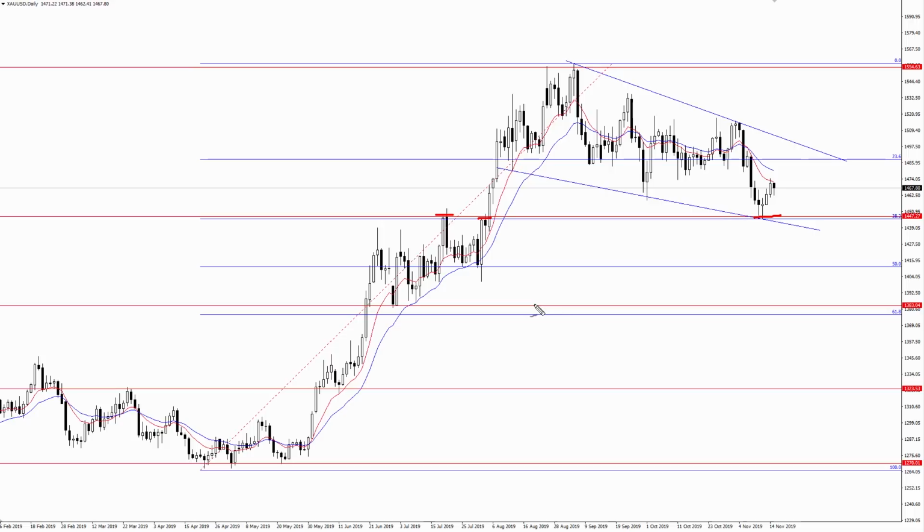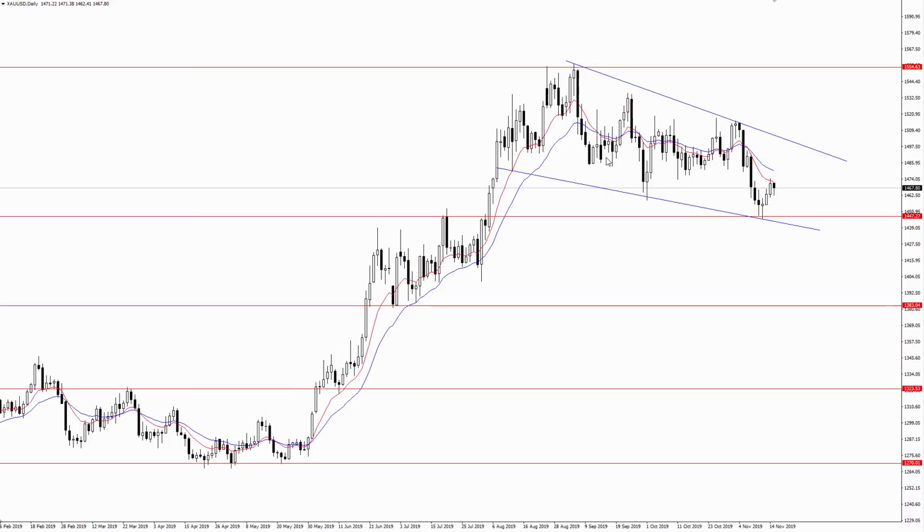So as long as gold is holding above this area, it does seem that this consolidation we've seen recently could eventually trigger a breakout and a push back into these year-to-date highs up around 1550. So this recent consolidation also appears to have formed this falling wedge. It's a very slight pattern.